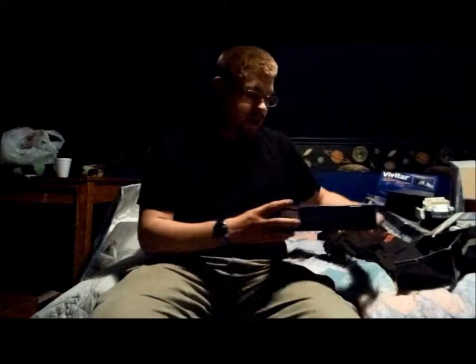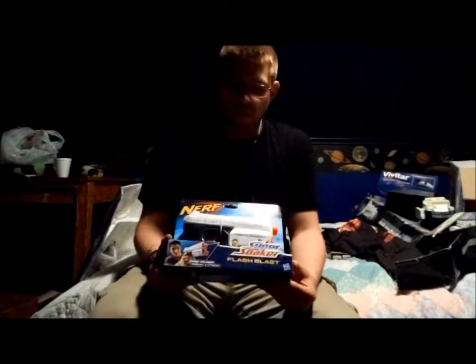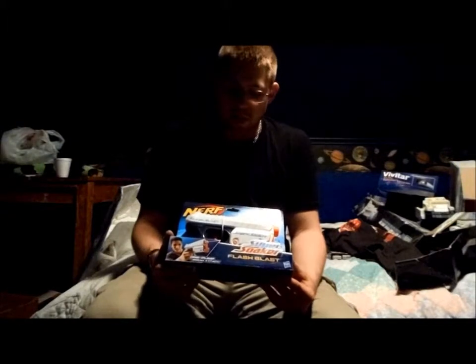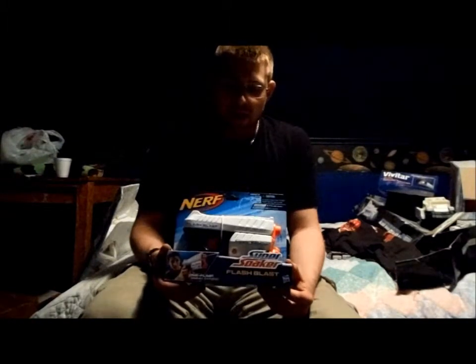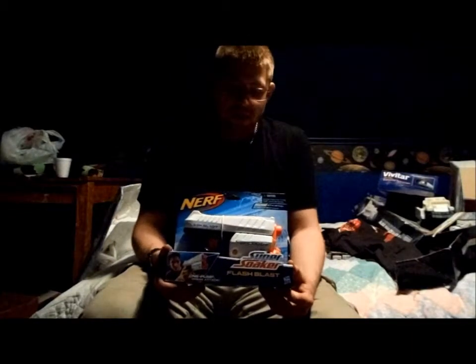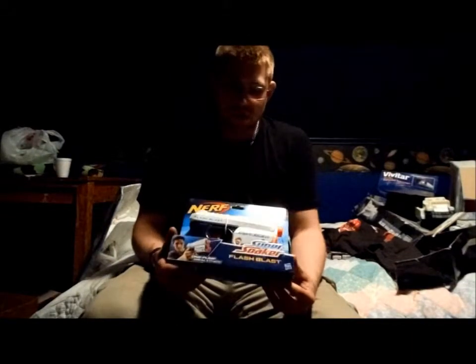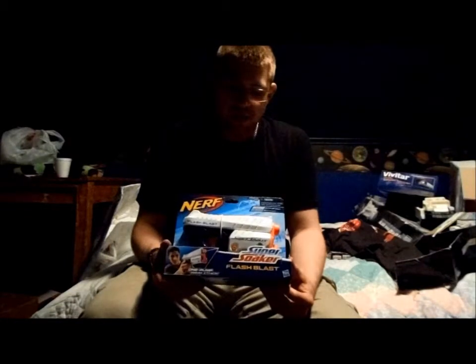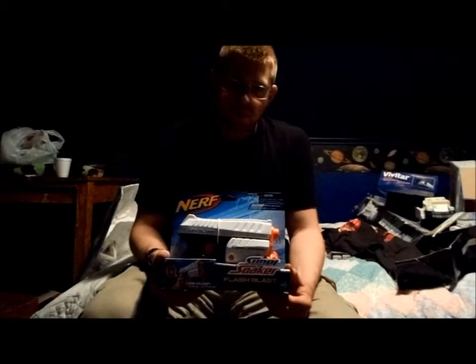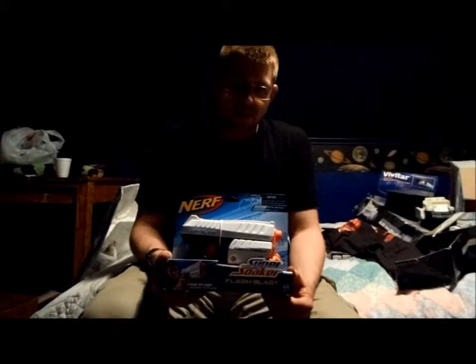We're just finishing the move from my parents' house, and since tomorrow's the 4th of July, I thought I'd do a quick review of this cute little blaster I picked up, the Nerf Super Soaker Flash Blast. As far as function, my initial impressions, just looking at it, I don't think much of it, but I found a couple reasons to pick it up, and I'll mention those a bit later.